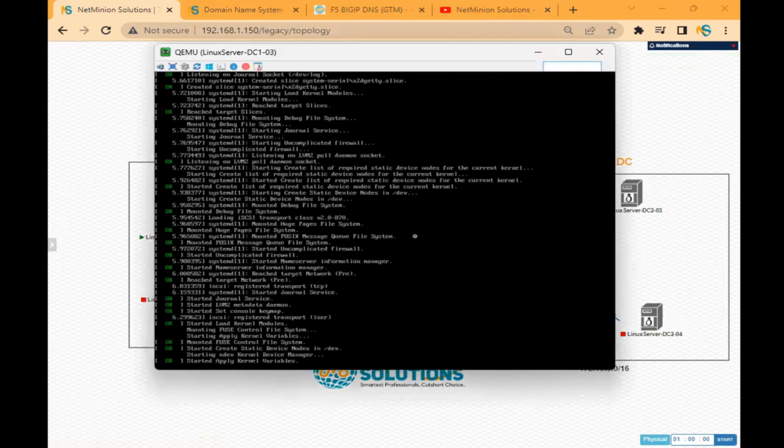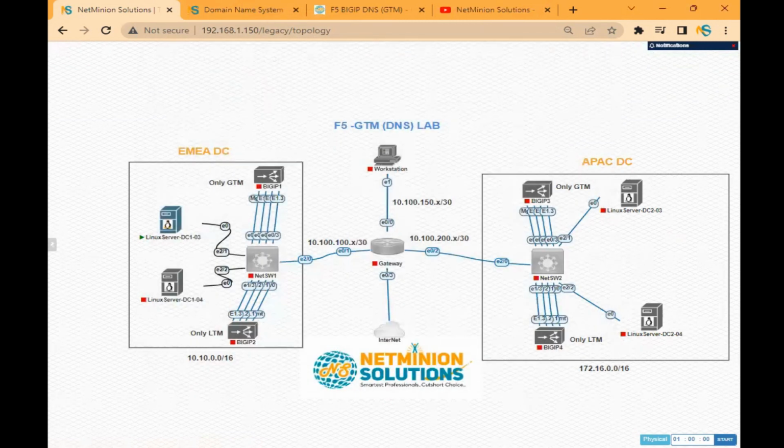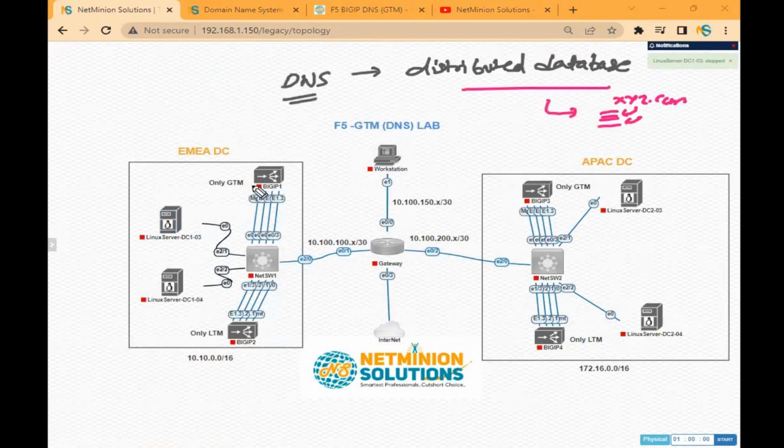Like this is, you can say, a server. In our lab we will be doing a lot of practicals. In the earlier practicals, we will make them DNS servers and see how typical DNS works. Then we can go with the zone transfer.